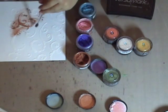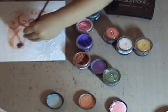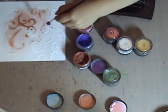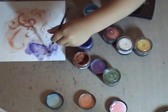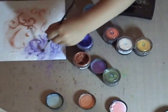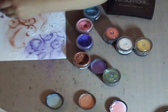Go a little faster. Do you need to tell them anything? This is VersaMark and we smeared it around the paper. And the VersaMark catches the mica powder. That's right. And you know that when you dump it out and the sun hits it, it will shimmer. That's right, it will shimmer.